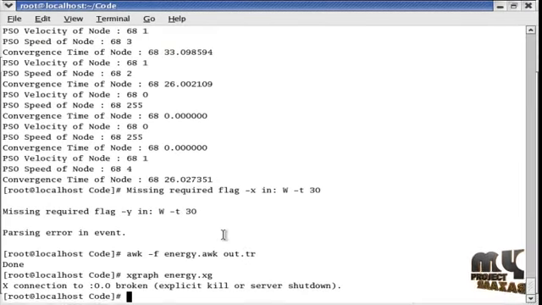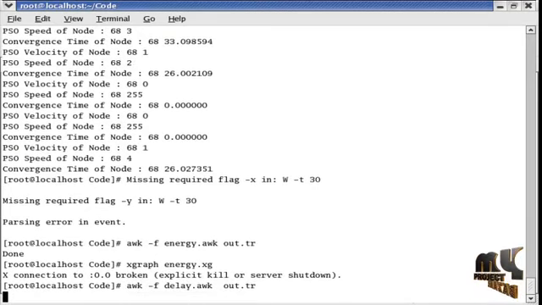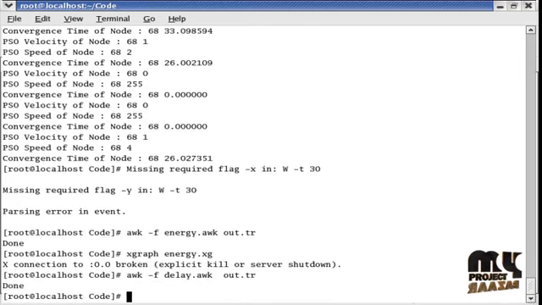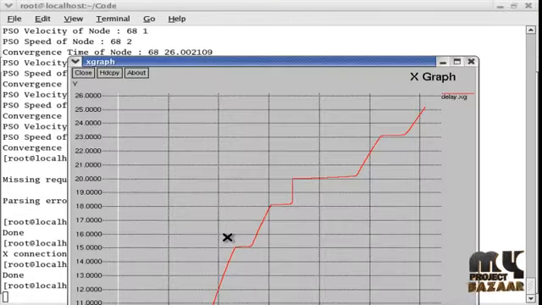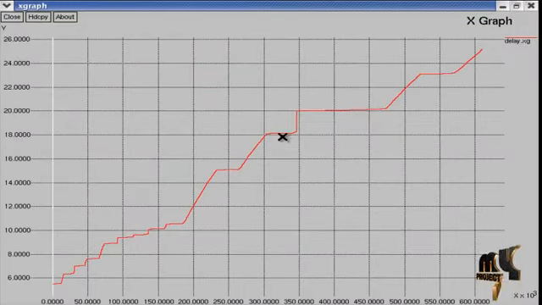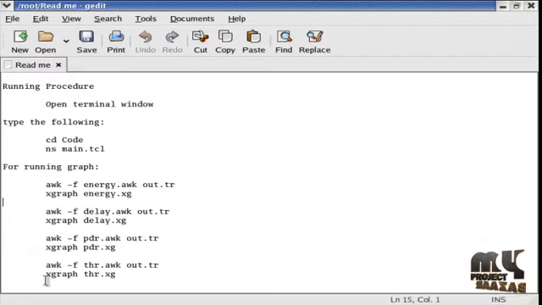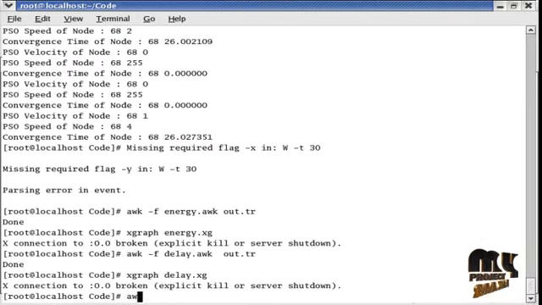This is the energy for the overall network. Next is the delay graph. Run awk -f delay.awk out.tr. This command is used to generate the delay of the network. This command is used to display our delay for this project. Next is PDR: awk -f pdr.awk out.tr.